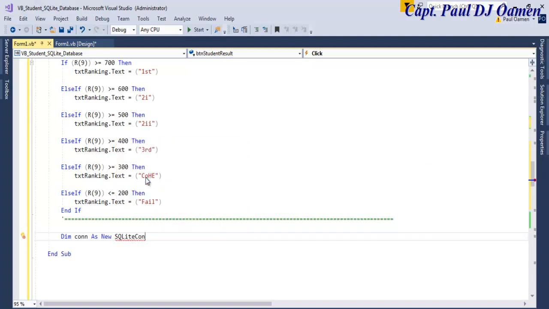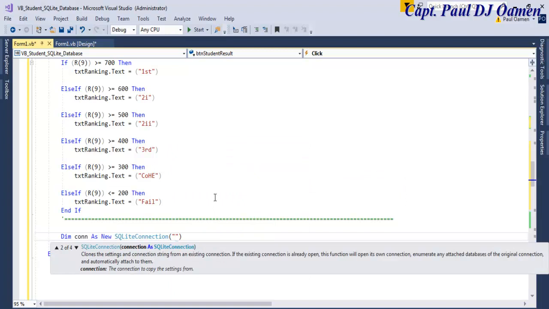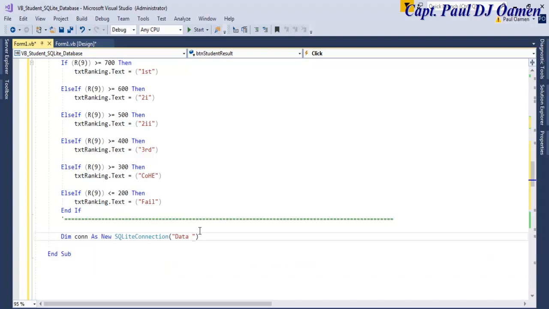Right here, and this SQLite connection is going to be right inside here. Let's find the location of my, let's say, data source, where my database is actually officially located. Let's find that. Alright, so let's come in here.